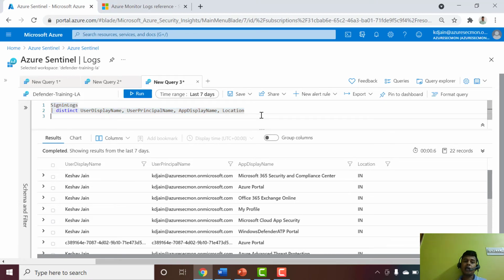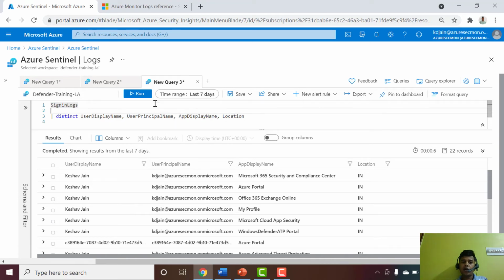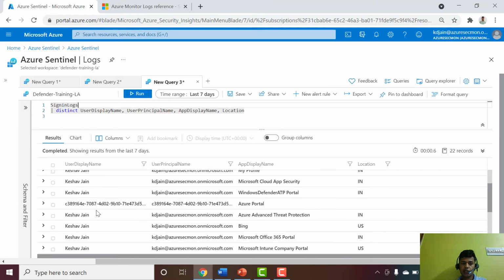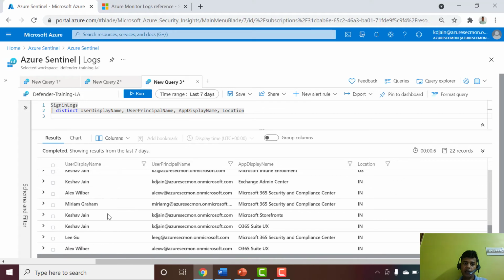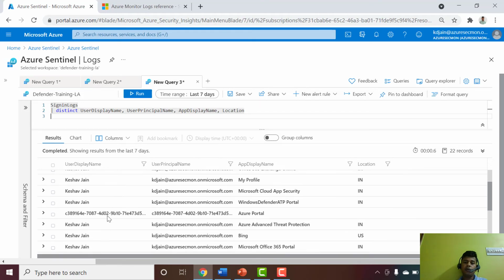Now you submitted this report to your lead. Now there could be another requirement. Your lead said just find out for one particular user, whose name is, say, Miriam Graham, who has a lot of IDs. So you want to find out at what all locations Miriam Graham logged in. So we have this name. Now we have to start again. This way can help you in finding out, but we will do it from the query.